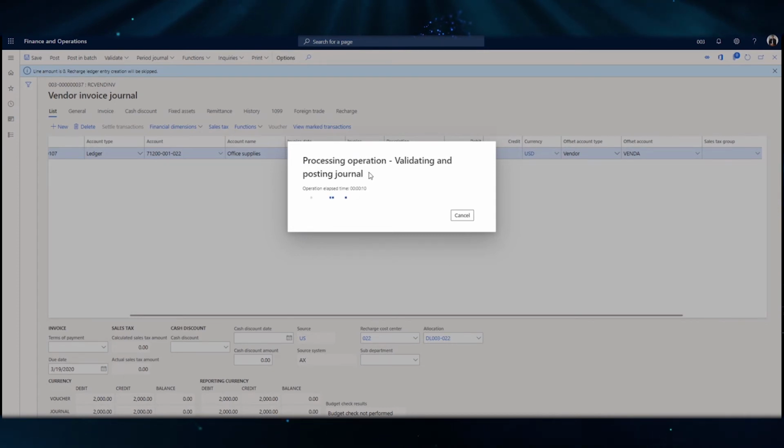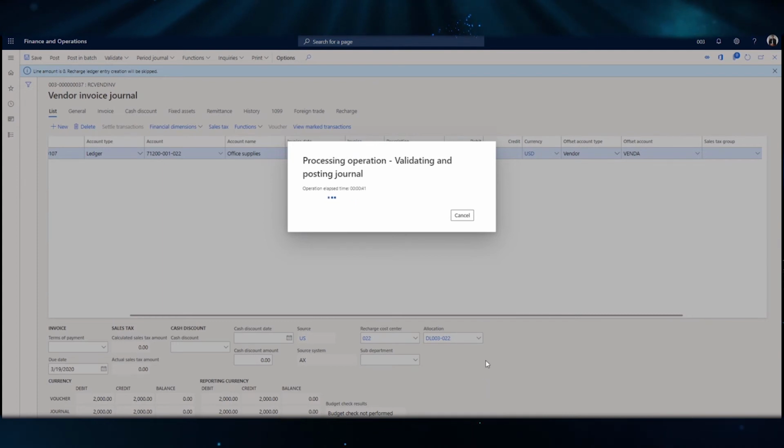What triggers the actual population of the recharge ledger while this is posting is a setting on the main account to say that any transactions posted to it can be recharged outwards, which means that an allocation can be selected on those transactions. If the account does not have a recharge marker on it, the system will simply handle it as a normal transaction where no recharge entries would be populated.